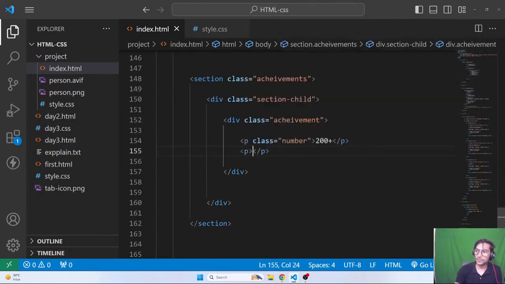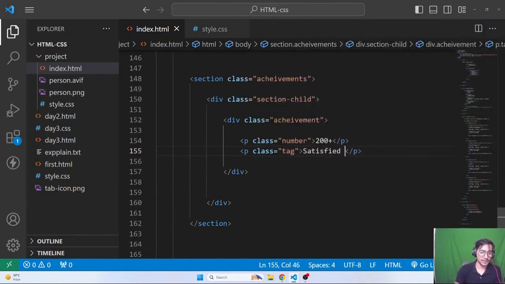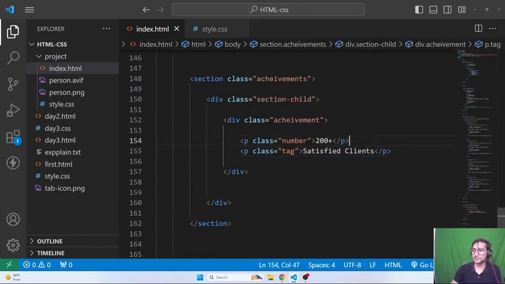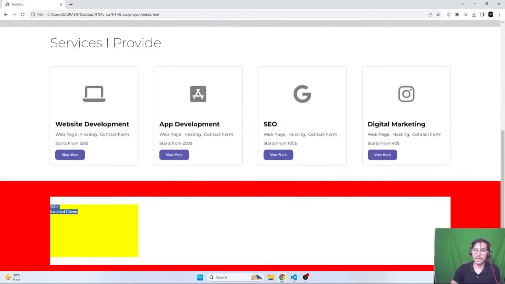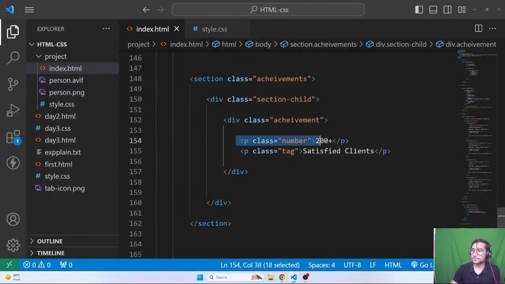And one more p tag, I'm going to call it tag, something like satisfied clients. Let's see. Yep, looks nice. We have two contents.